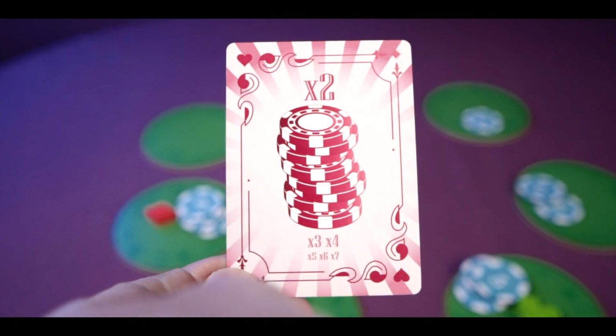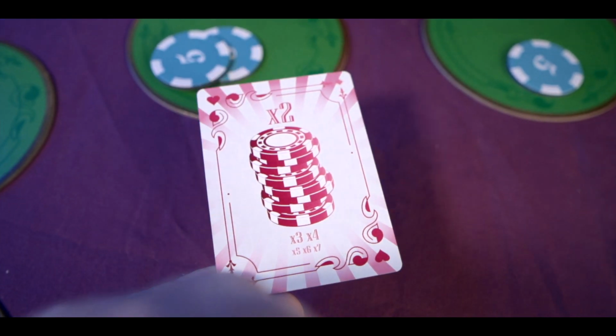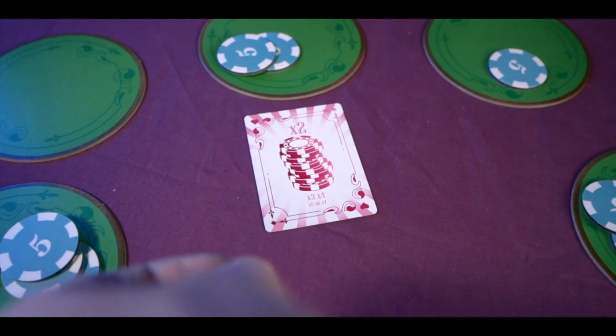Then you'll choose one of your cards and place it next to one of the tables. The doubler, the ×2, will double the value of the winnings on the table. So if you've got 2 5s on there, that'll be 10. If you've got a doubler on there, it'll be 20. And this is cumulative. So if somebody else plays a doubler on there, it'll be ×3, and ×4, and ×5, so on and so forth, depending on how many doubler cards are there.